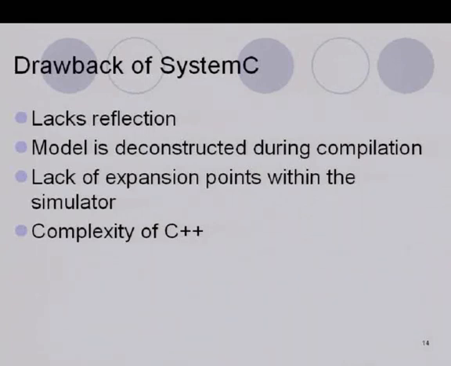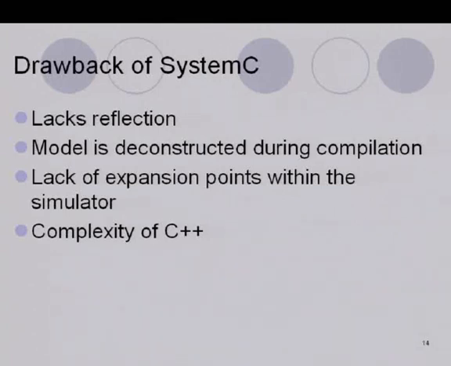And also, that system in particular had very poor expansion points within the simulator. So you had a whole big community of people trying to add tools onto the simulator to, again, help with productivity, verification, stuff like that. But every time you would move from one tool to another, since your model and your simulator are hooked in together, you were always recompiling your systems. And so people were hacking their way into the system. So this was also a problem when trying to graft on third-party tools.